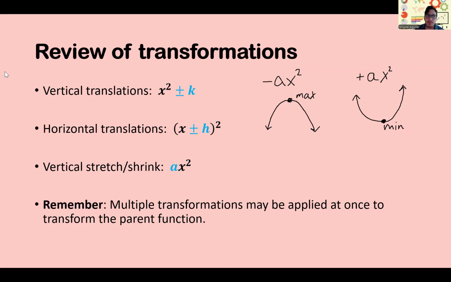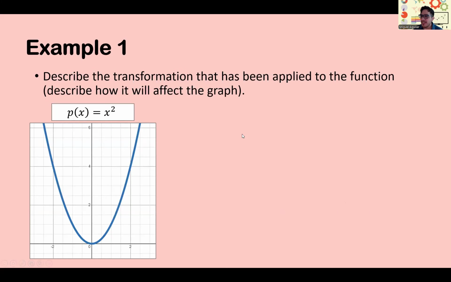Okay, and we're going to get some practice here really quickly with some of these examples that I wanted to throw at you. Think of this like a mini quiz. We just want to refresh our memory of how these transformations work. So in this slide, I have a parent function, p of x is equal to x squared. So the parent of all quadratic functions.